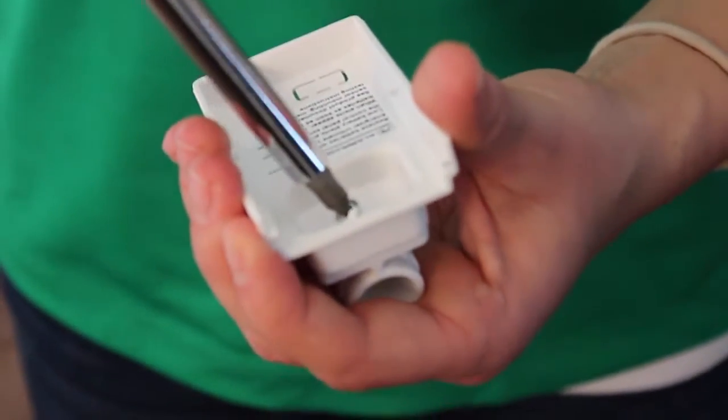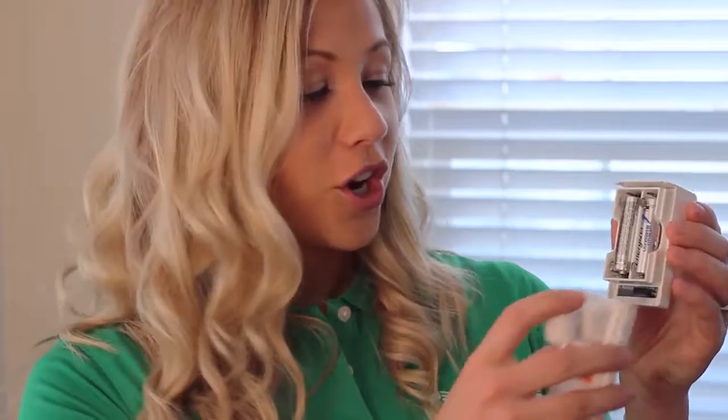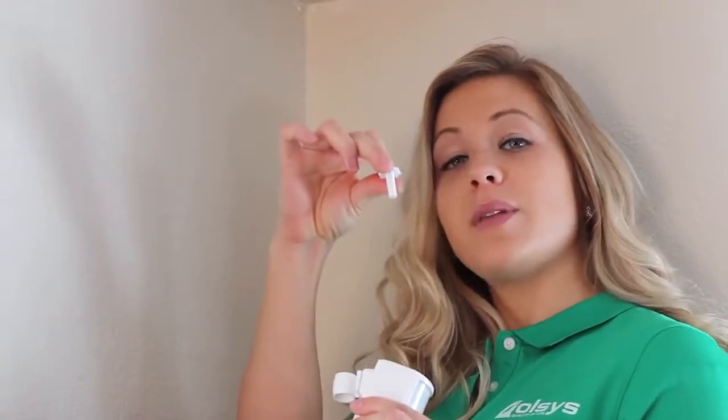And then screw it in. Then you're going to slide it back on to the image sensor. We're going to slide the image sensor onto the mount and then hold it in place with the peg.